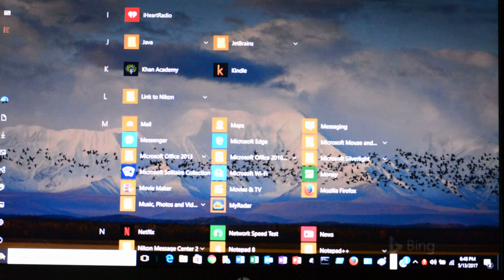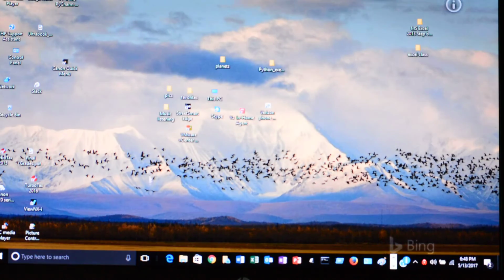So the mode that I operate in myself is I just pin all the applications that I want to the taskbar, and you can have as many levels of that taskbar as you want to add more, and that's all you have to do. It's a little more convoluted to pin applications to the desktop as you would typically do in Windows 7. You can do that in Windows 10, but you have to go through a few more steps to do that. I just pin them to the taskbar and run them from there.